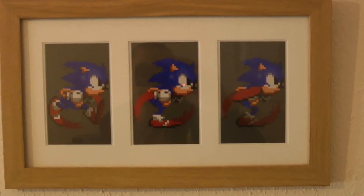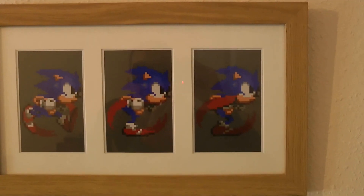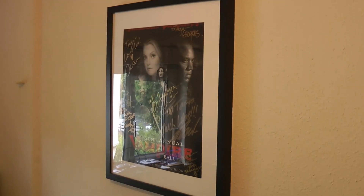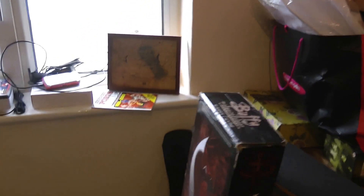Starting over here on the wall we've got the Sonic artwork that Matt Soul Funk Retro did for me, which I won in a competition. We've got a signed Buffy poster because the missus is massive into Buffy - she goes to all the conventions. There's the sofa bed where I sit and game, and a little footstool with storage in it.